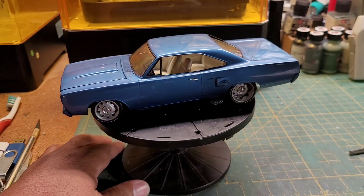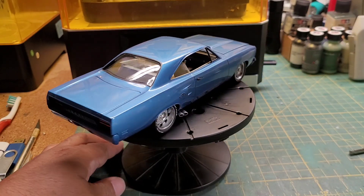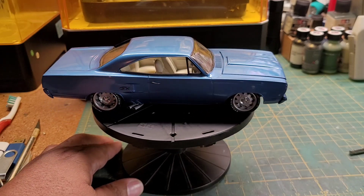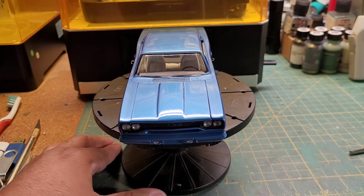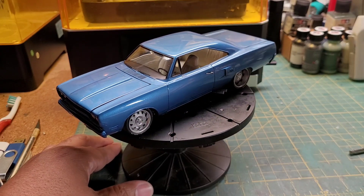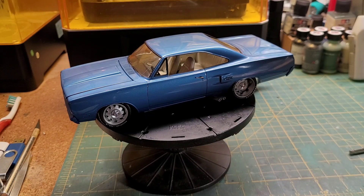My final for the United Scale Auto Content Creators group build — the 1970 Plymouth GTX from Monogram. I want to say thank you, as I spin this thing around, to both Lucacy for hosting, because this was awesome, and to Mark Batson for choosing this subject, because it was a great muscle car to build. I enjoyed myself quite a bit, stretched myself quite a bit, and had a great time throughout. I also want to send a shout-out to all of the participants in this group build — you guys were a tremendous amount of inspiration. I watched a lot of your videos, spent time on the Facebook site looking at still photos, and some of the work you guys did was absolutely mind-blowing. A lot of it was very inspirational, and I'm not ashamed to say that some of it is going to be things I'll be outright stealing and adding to my own repertoire in the days to come.